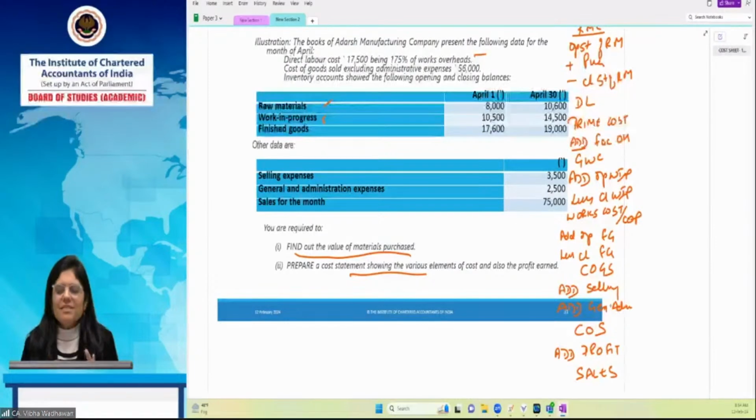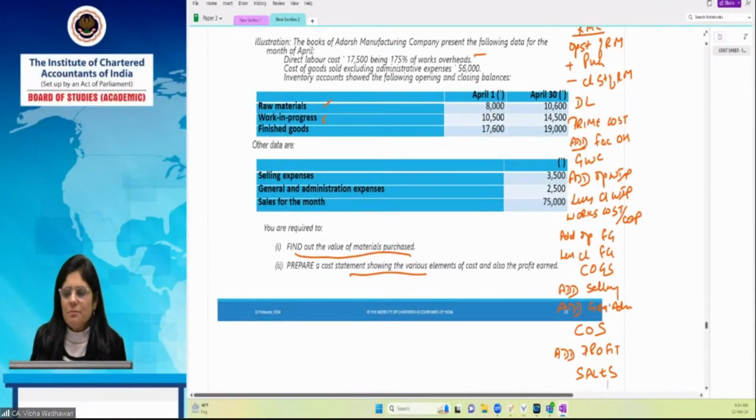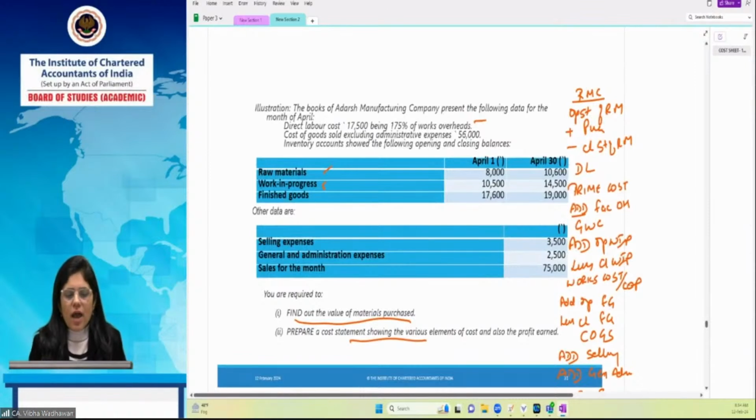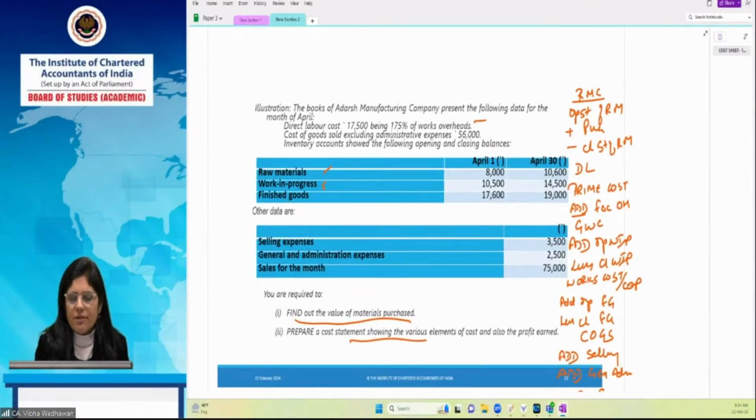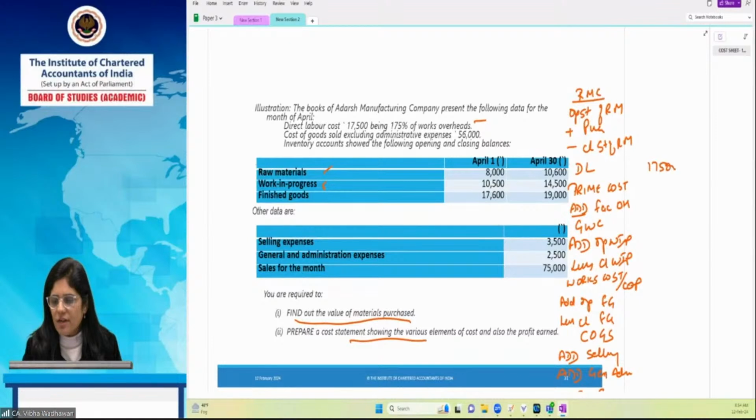Now let us place the figures, what all is given in the question. I have the direct labor cost given first. Direct labor, 17,500. I'm just placing the figures in the format, what all is being given. Works overheads, we'll take it later.